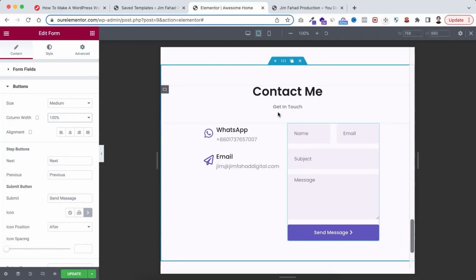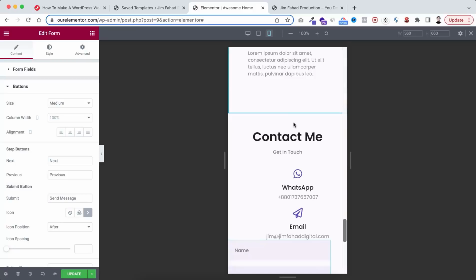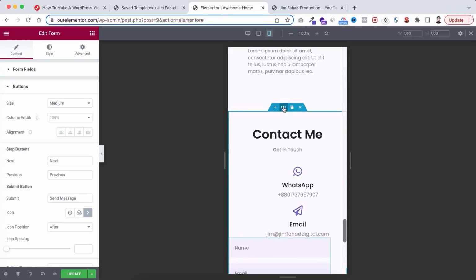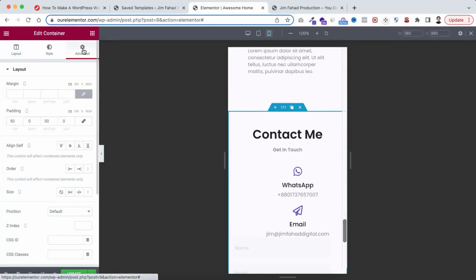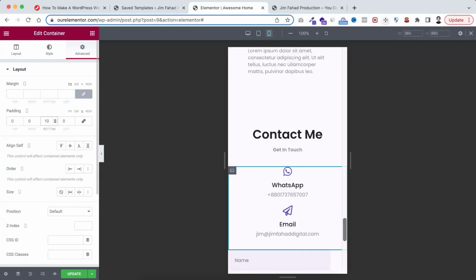We can now go to mobile device. On mobile device, first let's select the main container, this one, go under its advanced tab. So here it's already set to 50 pixel top and 50 pixel bottom, so no problem with that. Let's select this container. Here, first of all, let's unlink it, and only at the bottom, I'm adding 10% of padding.